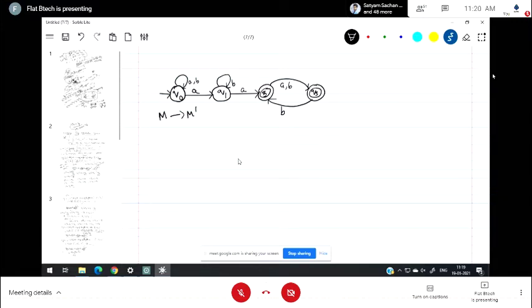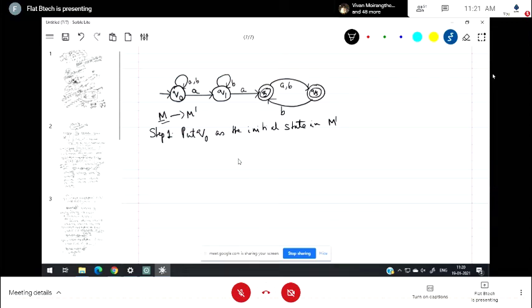Now, the steps: once you understand the steps, it's very easy. This M has the initial state Q naught, so we need to put Q naught as the initial state in M dash.